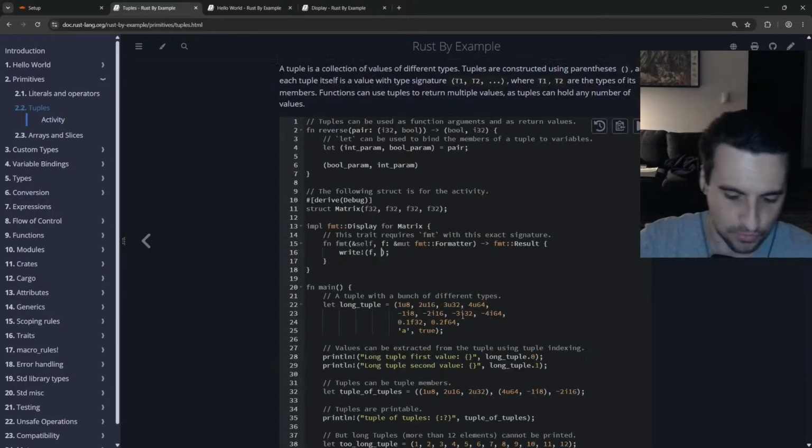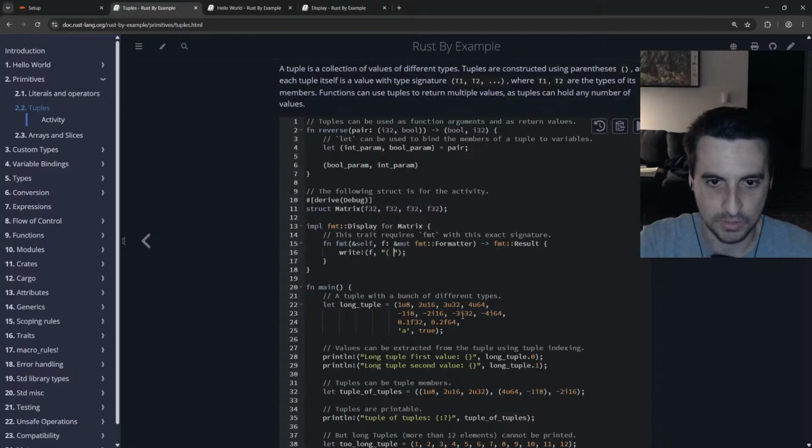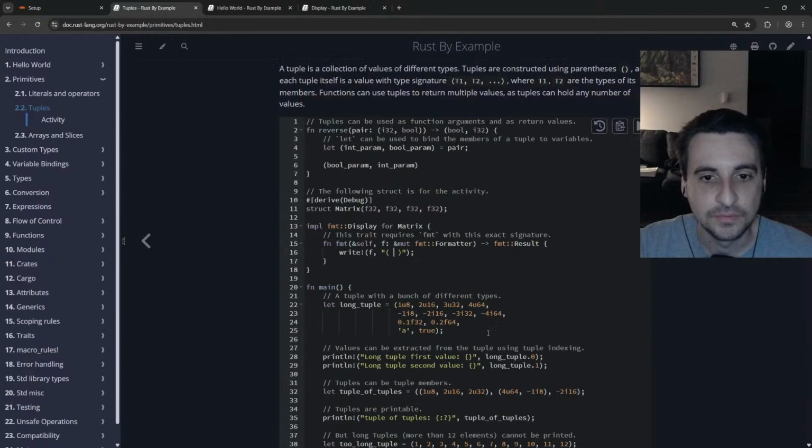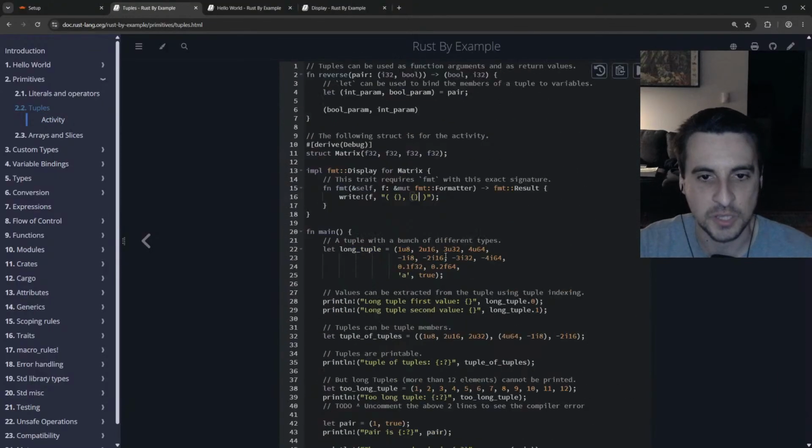Okay, so then we're gonna write a pair of round parentheses, and then it's just one value, comma. Is this what they want? No, space. Okay. And then new line, the other thing.